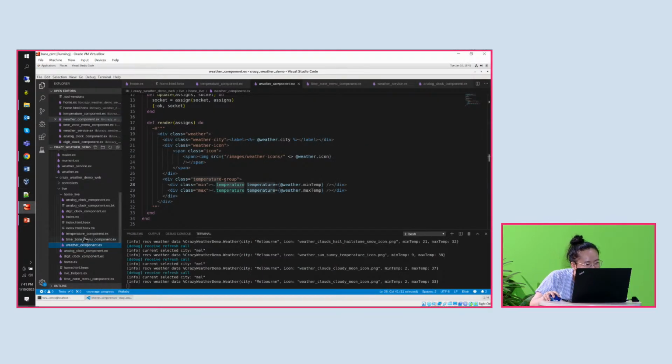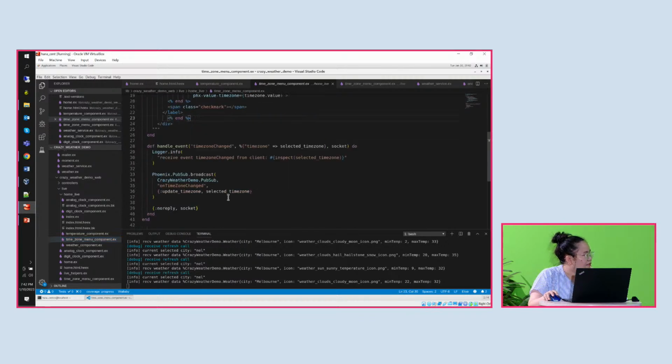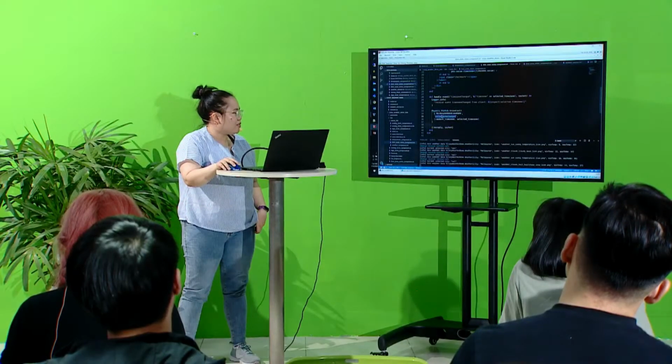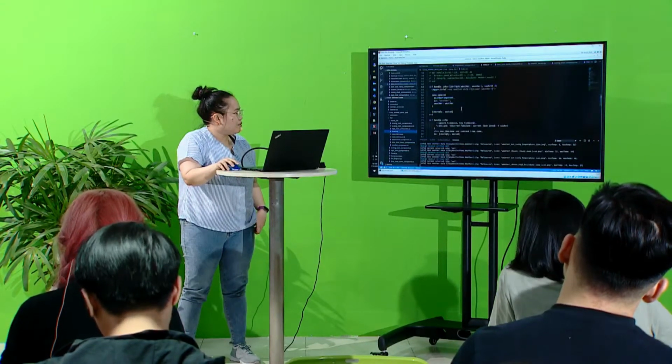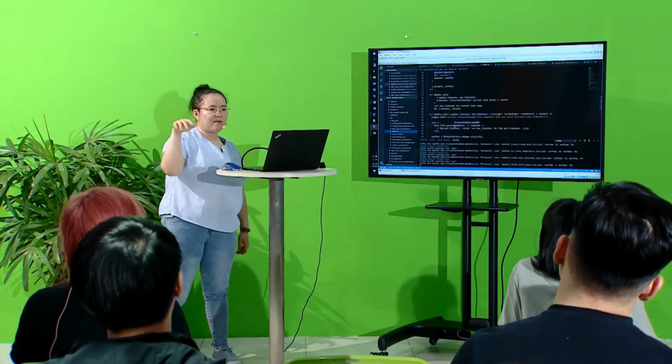In detail, we have the menu. I set up the menu, like time zone, here. This is the syntax supported by HEEx that lets you go through the list of time zones and render them with a radio button. You can find more detail in the HEEx docs for the HTML template. So this is the event when I click on the radio button, and then this will handle the event and broadcast a message like on time zone change. And in the home, we subscribe to this message, so we receive the time zone change notification and update everything for it. So this one is a child to parent notification.